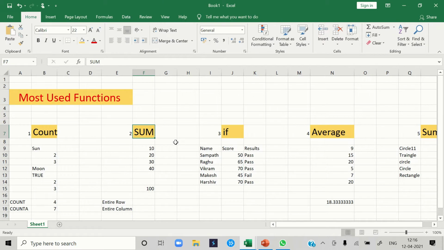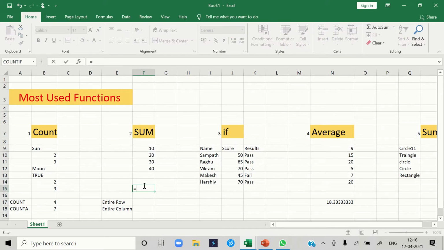The next function we are going to see is the sum function. What is the use of the sum function? The sum function summates the values which are present in that particular range. So let us look at how to perform the sum function. Press equal to, type sum and open the parenthesis bracket, and here we are going to find the summation for the range F9 to F12. Select the range, close the bracket and press enter, so that we can find the summation of the values in the cells between F9 and F12. The summation is 100, and we can do it for the entire row as well.